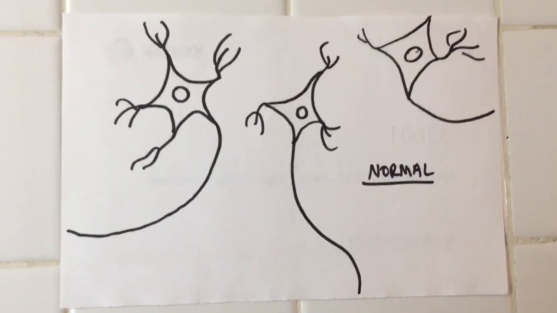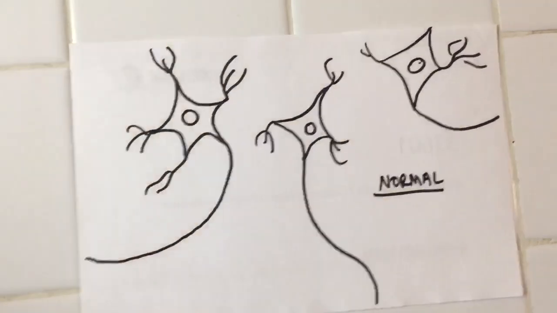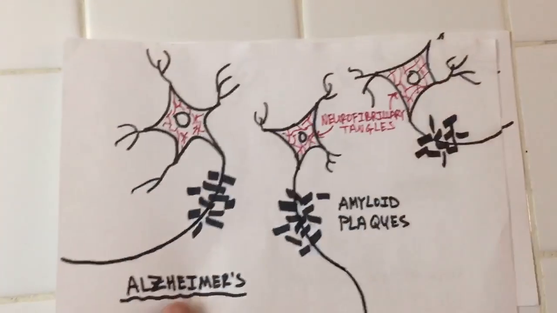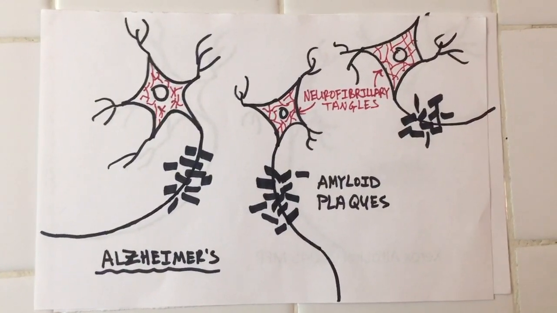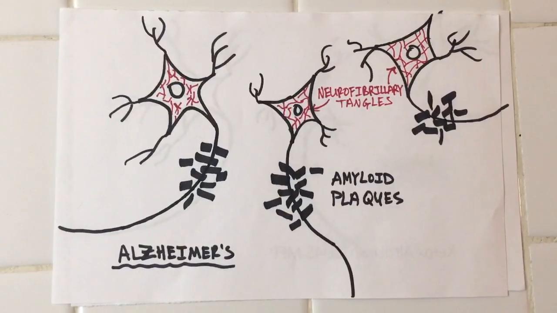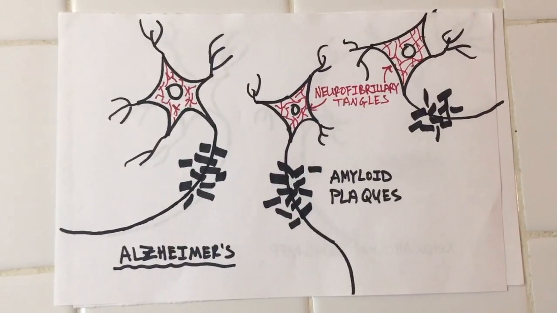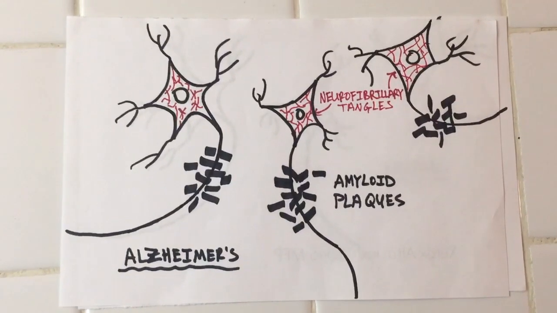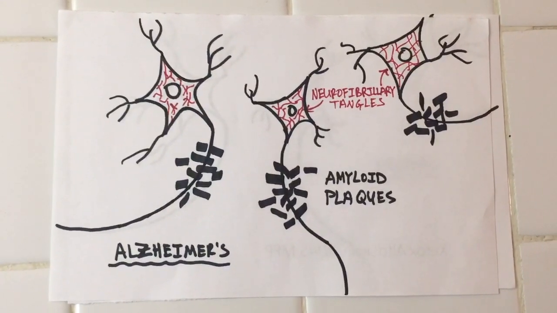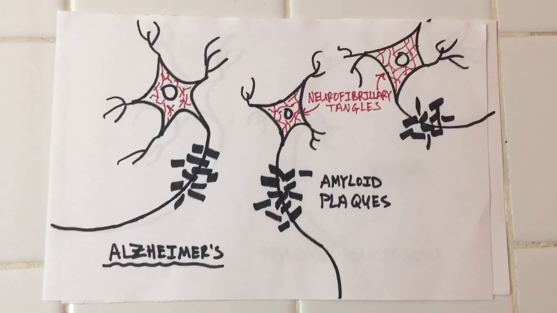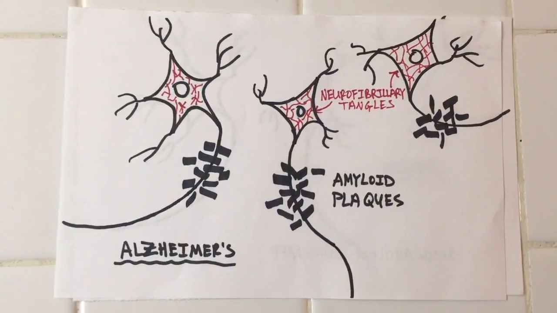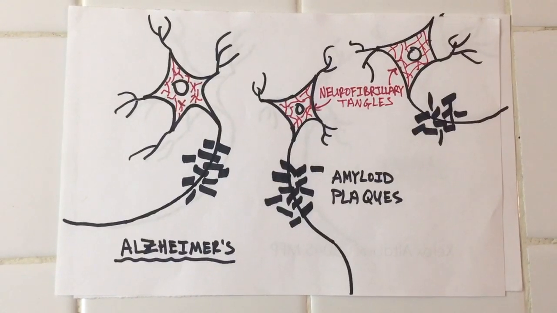When you look inside of the brain tissue, there are two lesions present: an overproduction of extracellular amyloid plaques, which are aggregated proteins, and an increased phosphorylation and mislocalization of tau, causing intracellular tangles. These tangles are generally organized, but in Alzheimer's disease patients, they are spread throughout randomly. These lesions cause synaptotoxicity, which is responsible for the loss of cognition and memory.